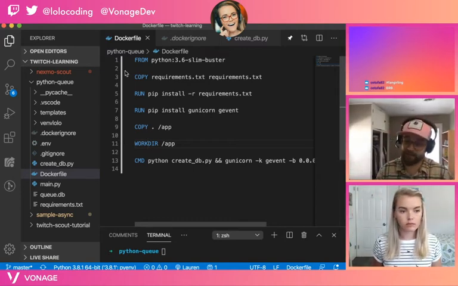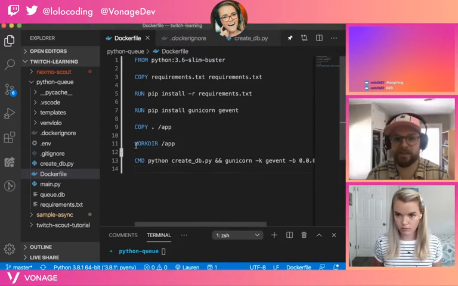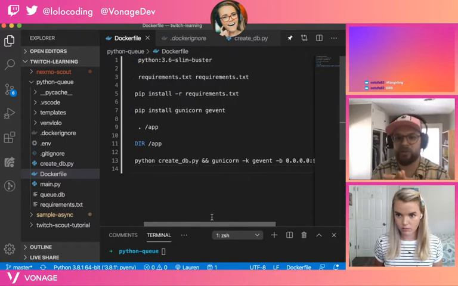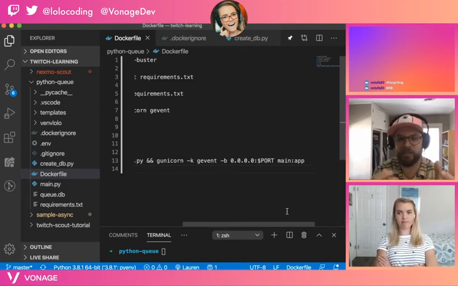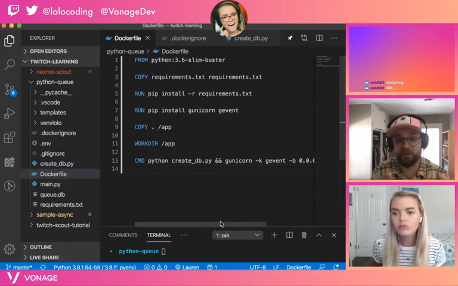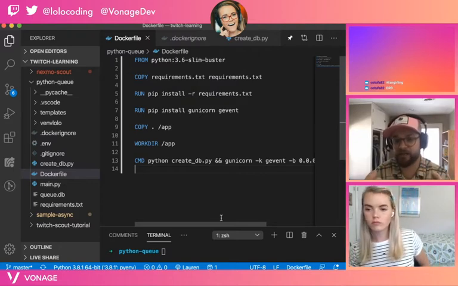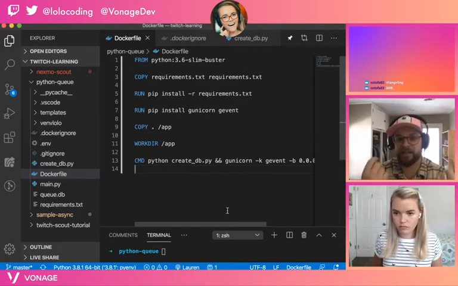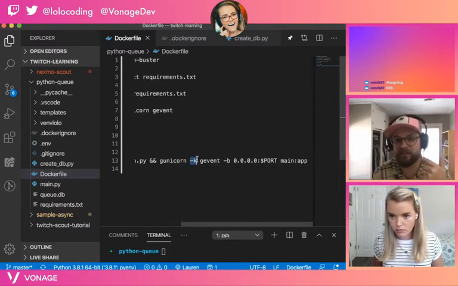So then the next line, when we're running these commands, this is basically like putting these commands into the terminal. There are a number of different ways in a Dockerfile to define what you want to have happen at runtime. For this particular use case, this one worked the best for me. But basically, we're saying just run this Python script, create_db.py. So first it does that. It's going to create our database. And then we're going to kick off the Gunicorn server. Specifically, we're going to have gevent in there to handle the threading.